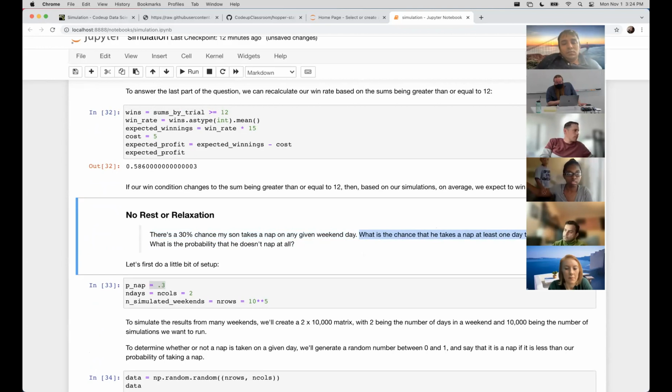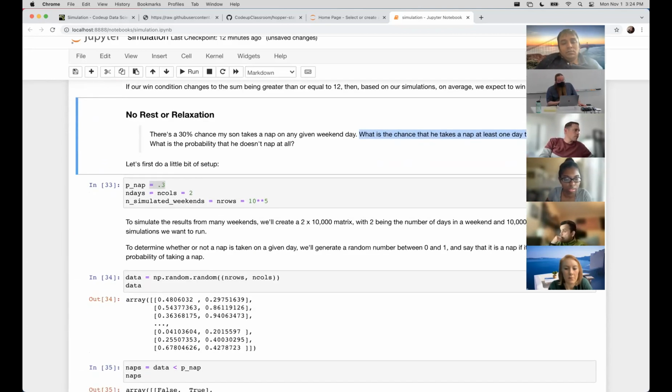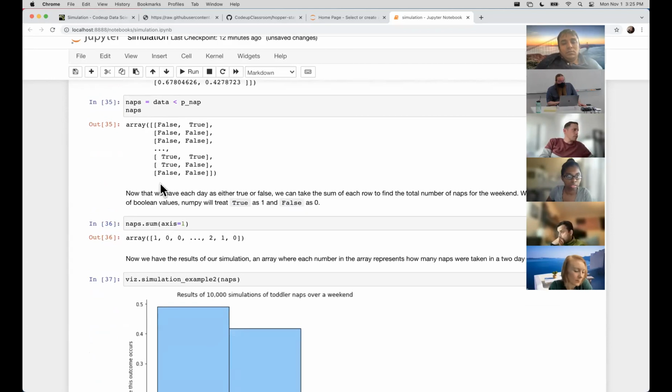So you're totally correct, Stephanie. If we were only focused on just Saturday, there'd be a 30% chance. But if we're looking at Saturday and Sunday in a row, we have Saturdays on this first column on the left, and then Sundays on the column on the right. And we're not assuming 3-day weekends or holidays or anything, right?